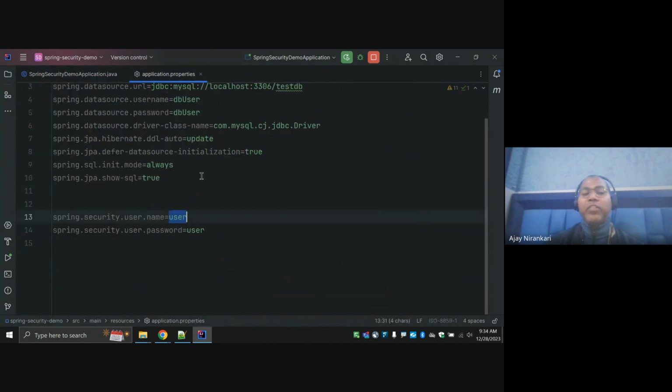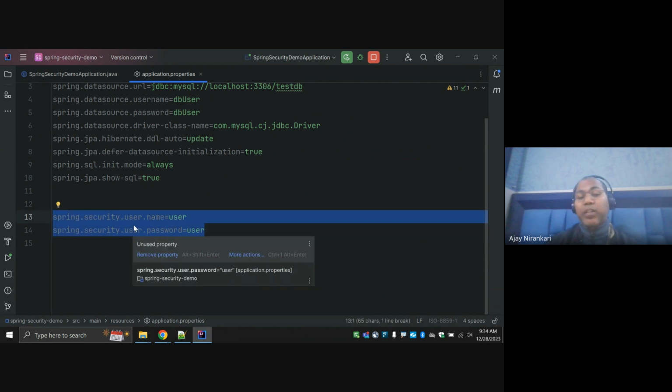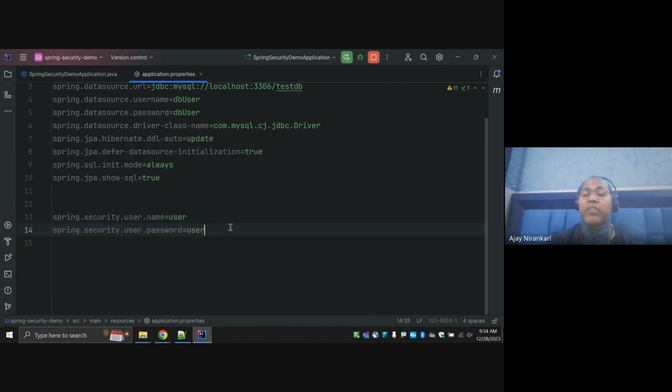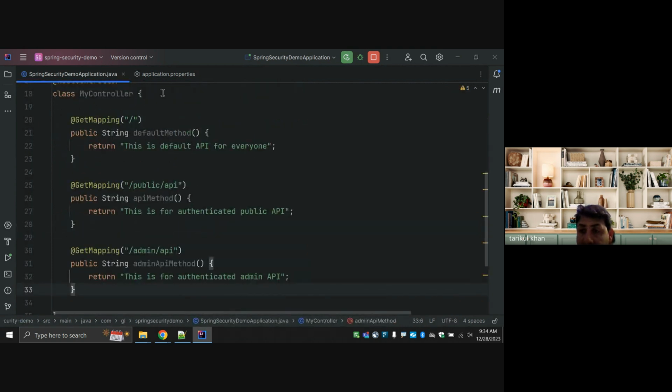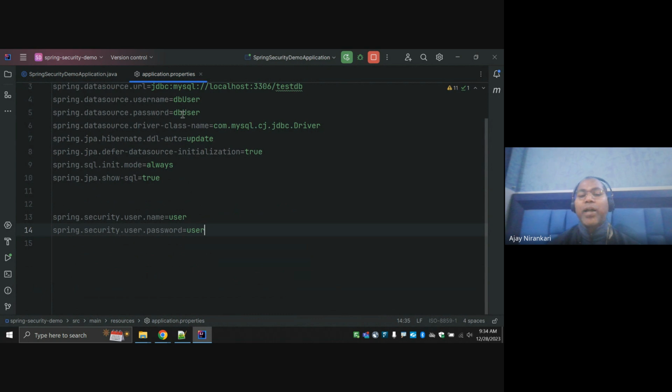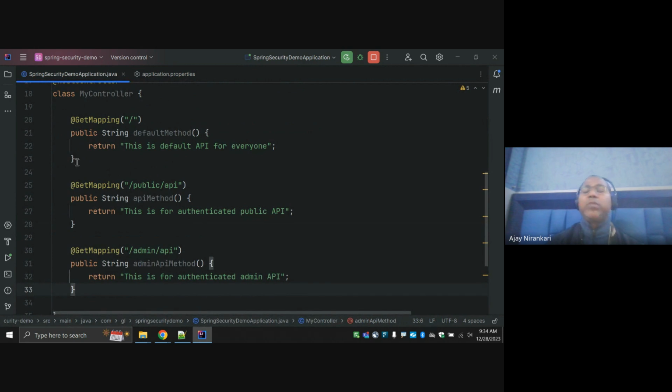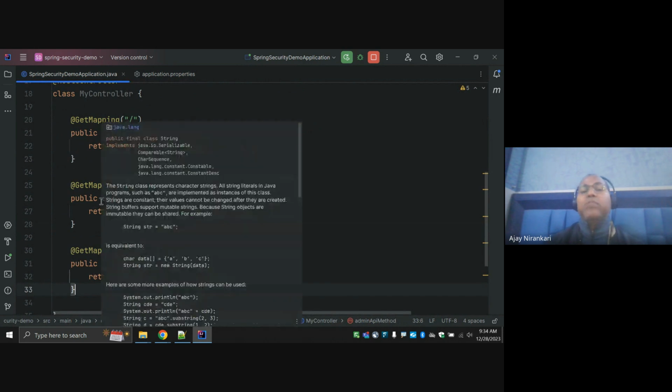By default, Spring Security comes with only one username, that is user, and a randomly generated password. I don't want a random one, so I gave my own password here. But this is just for testing. In a real application, you cannot run the whole application for only one user. The real one looks different, because this is just a starting point where, by default, all my endpoints are secure. This is the default feature of Spring Security. But now, in reality, I don't want all the endpoints to be secure. I want something different, customized.